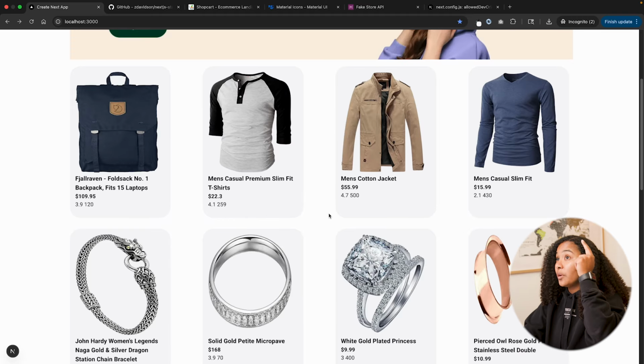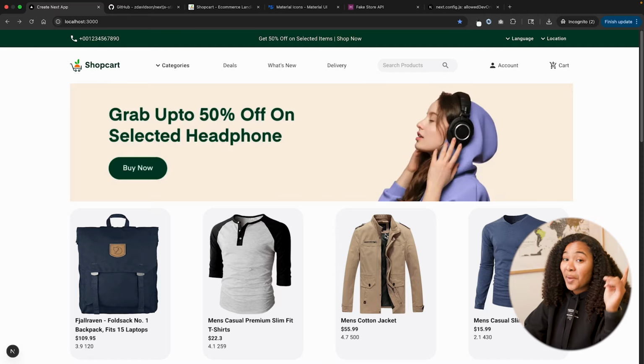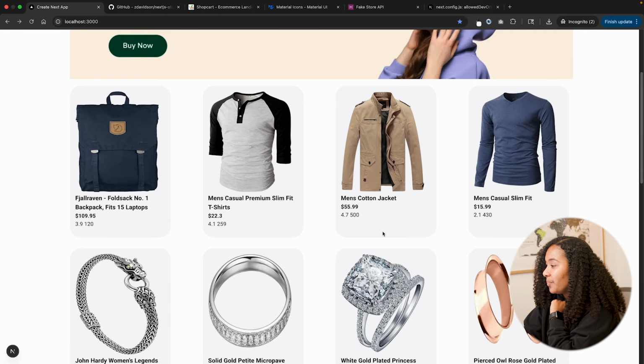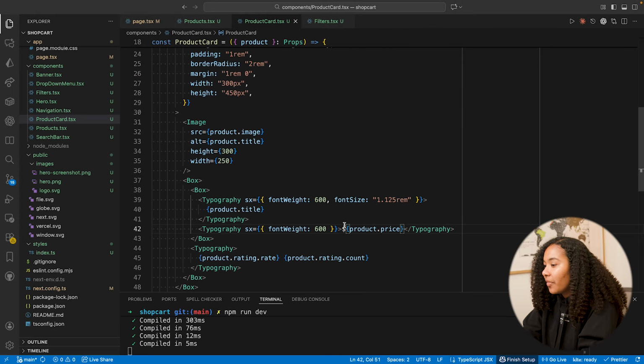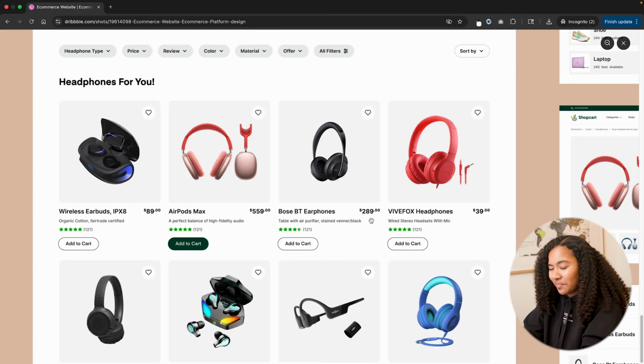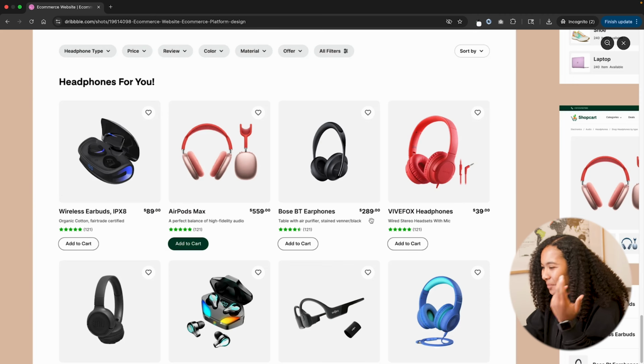Now there's another thing you'd want to think about. If you're changing the language and location, does it change to pounds? Well, we just had US, Canada, and America, and the UK, so it would just be dollars and pounds. But that's a thing I would change. But then you'd also want to convert it because it probably wouldn't be the same price. Again, this is fake data, but these are things that you'd want to think about. You'd probably want to pass the currency symbol as part of the API, or have some way to figure it out based on the API.